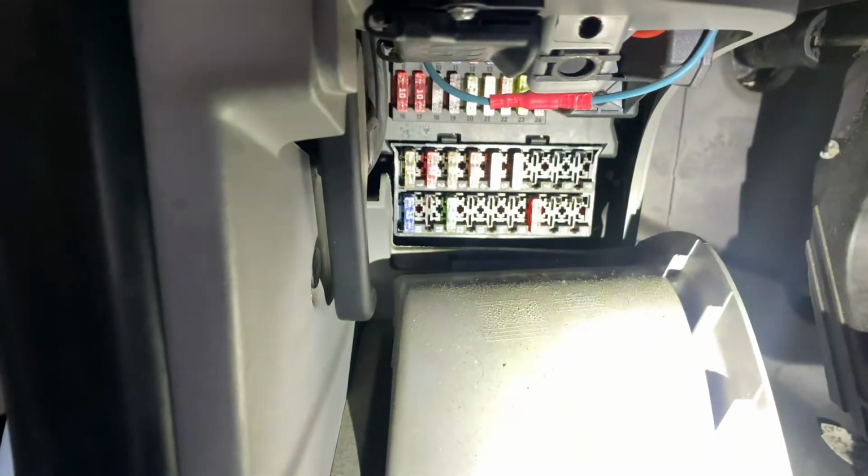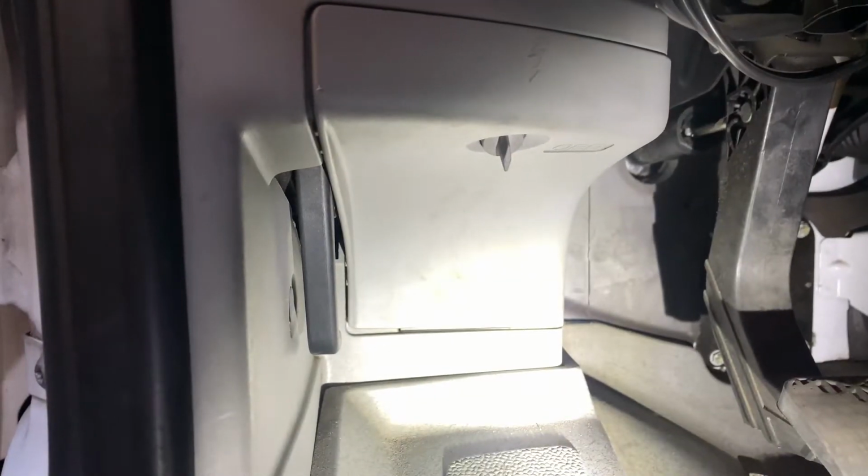For example, if you need to change the fuse for the cigar lighter, you can close it by turning the wheel over here like that. That's a turn wheel, and you open it by turning it to the left.